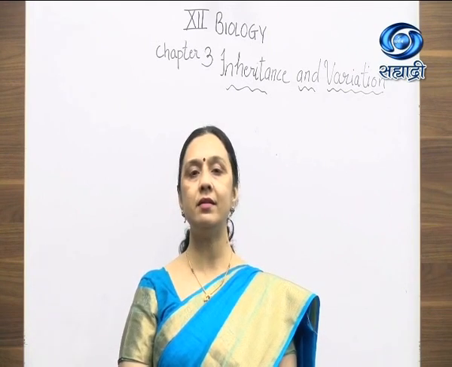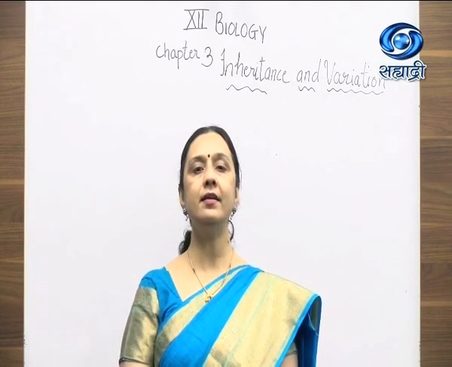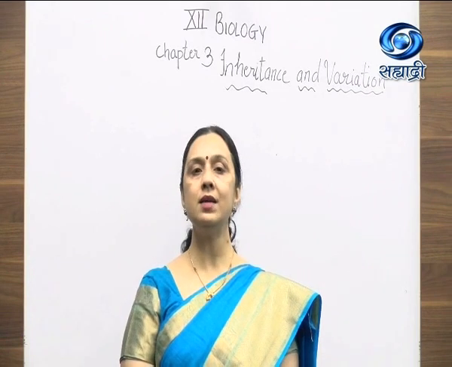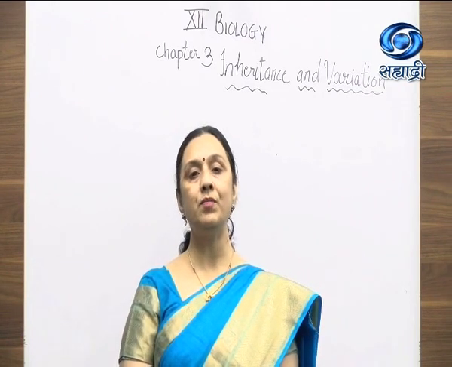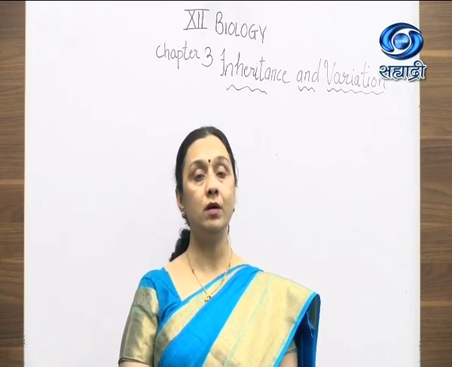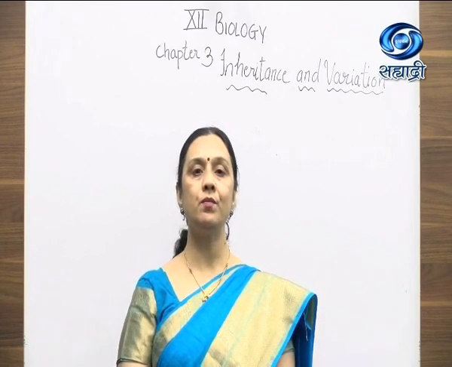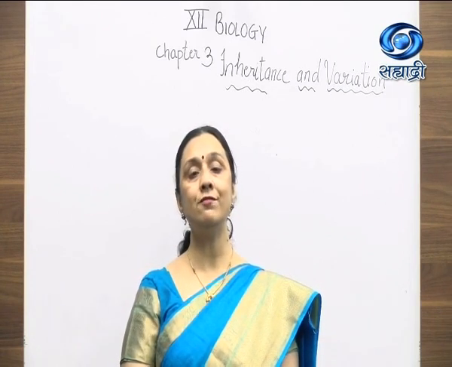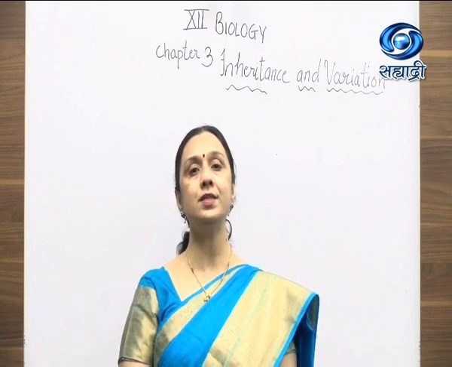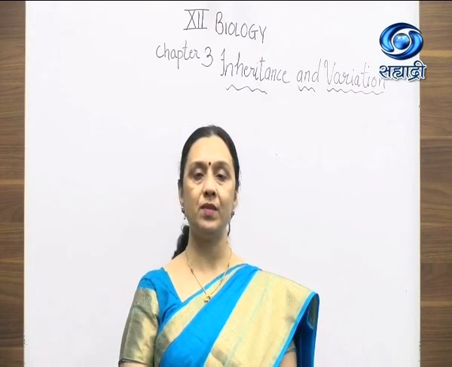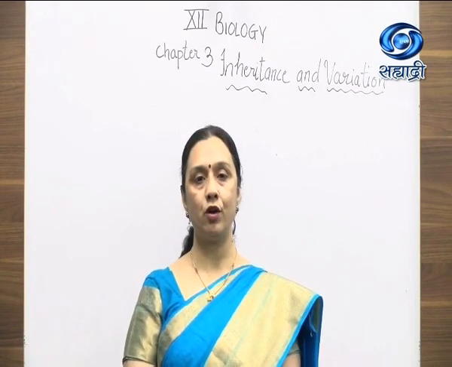If you remember, we had started with our chapter 3, Inheritance and Variation. Last time we had discussed about Mendel, what type of work he did, how he carried out his work. We also discussed certain definitions that are used while studying this chapter. And we had started with monohybrid cross.